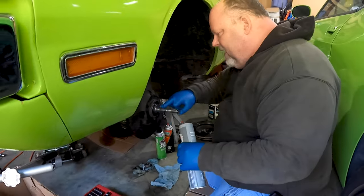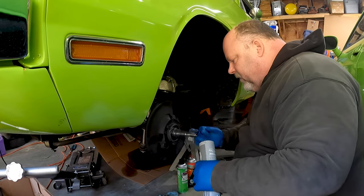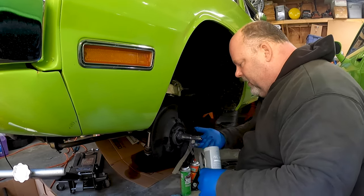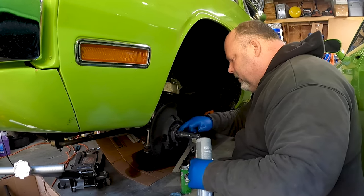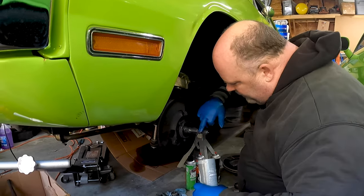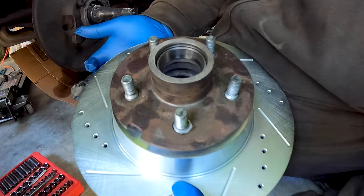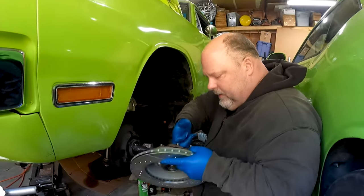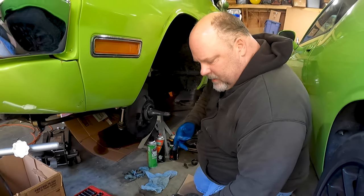So what are we doing here? I'm just putting a little bit of grease on the spindle so that the surfaces that have stuff running on them are greased up, and surfaces that don't just don't rust. Mostly just about rust preventative for me. And then the same sort of thing, just as a rust preventative, since I cleaned that all up real nice in there, I'm just gonna slather some grease around. Rust is not good, and grease is good at preventing rust. Of all that.